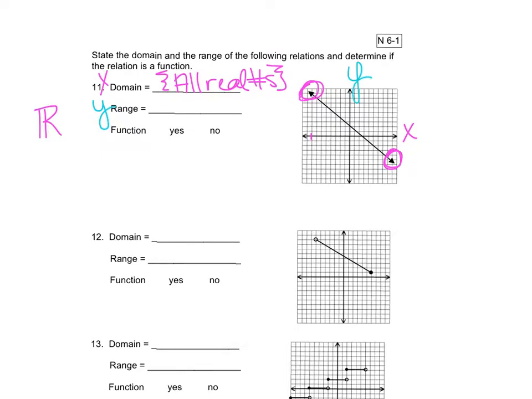If we look at the y-axis, notice it's the same thing. If we want to look at the smallest y value, it's going to keep going down. It's also going to continue to go up. So your range would also be all real numbers. If we use the vertical line test or pencil test, it's only intersecting at one point, so it would be a function, and this is actually a linear function because it's a straight line. Anytime you have a straight line linear function, it's all real numbers for domain and range, and then it will always be a function.